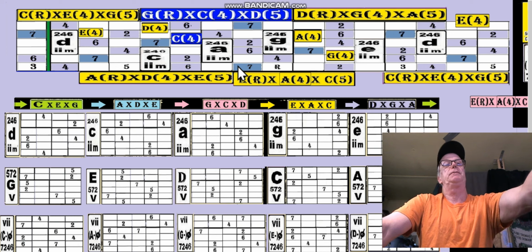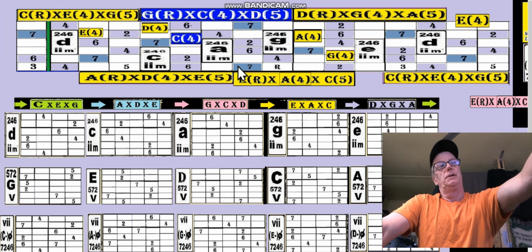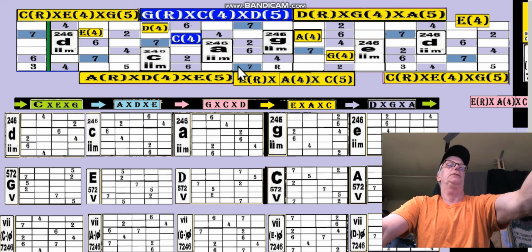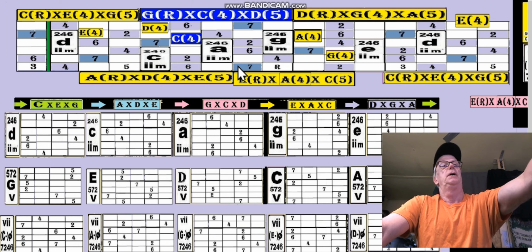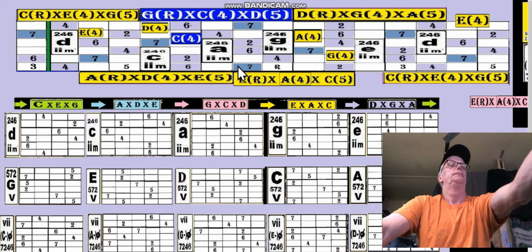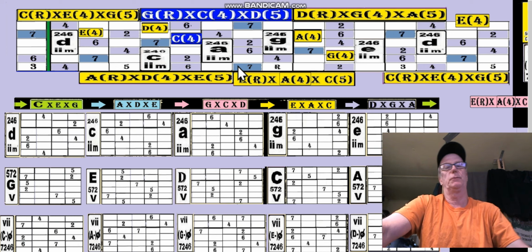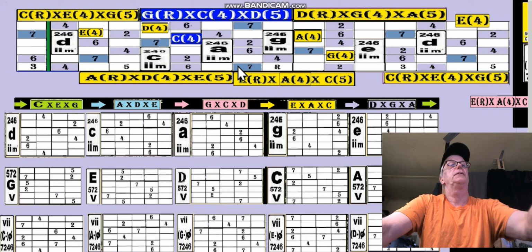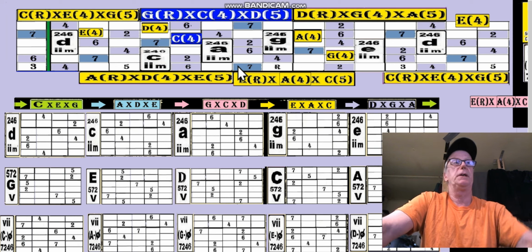The key of B flat would be root, 3, 5, 2. And then the Dorian in B flat is basically a C minor, so that would be the same thing, 2, 4, 6, root, or up to 2. It's not a C minor 7th. We're not talking about adding the 7th. It's nice to add the 7th, but it confuses things when we're trying to do basic arpeggios.